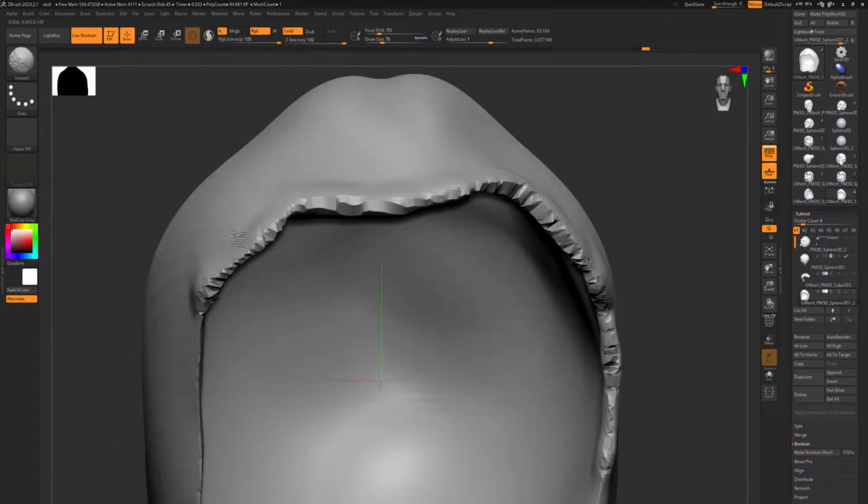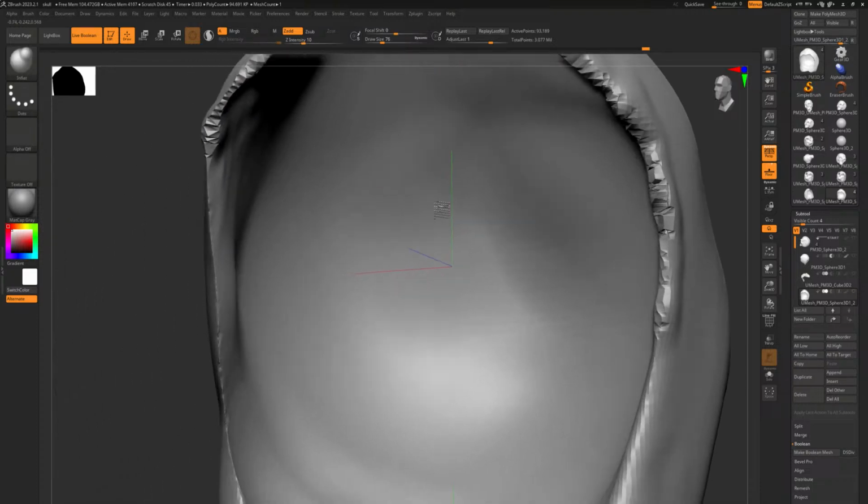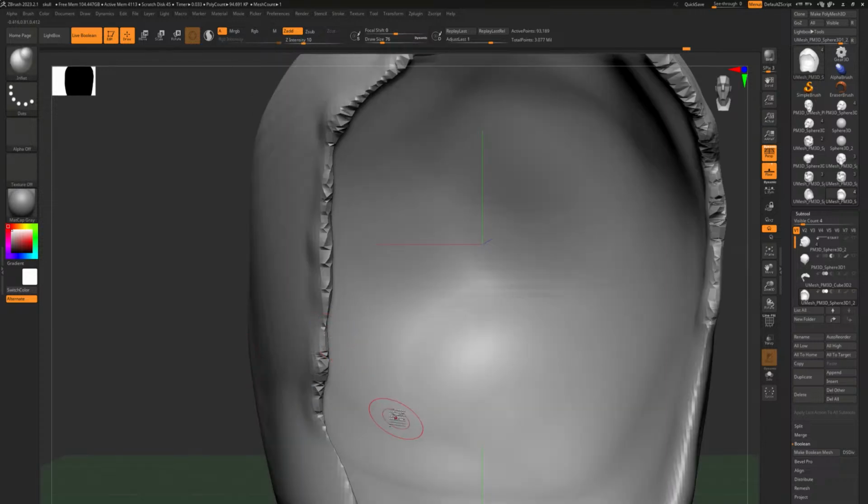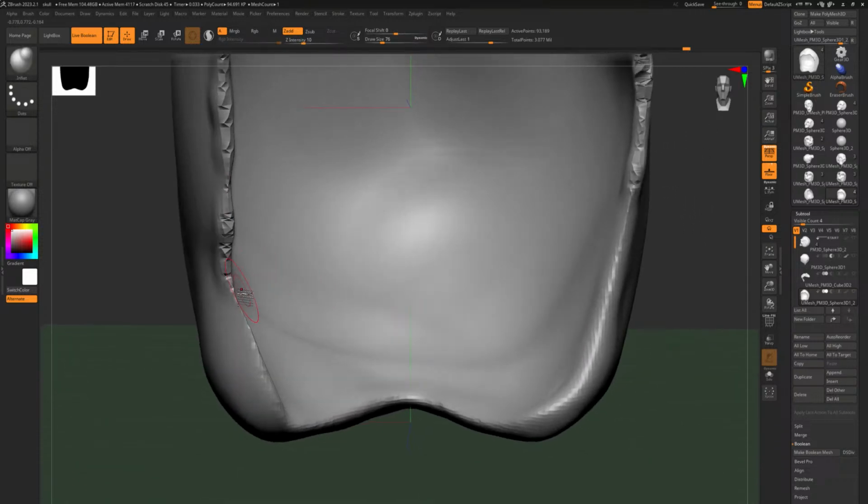Because if I inflate this, then Dynamesh, the geometry should all just be neat quads, and then I can smooth that out, and everything should go to a more round, more pleasant shape.